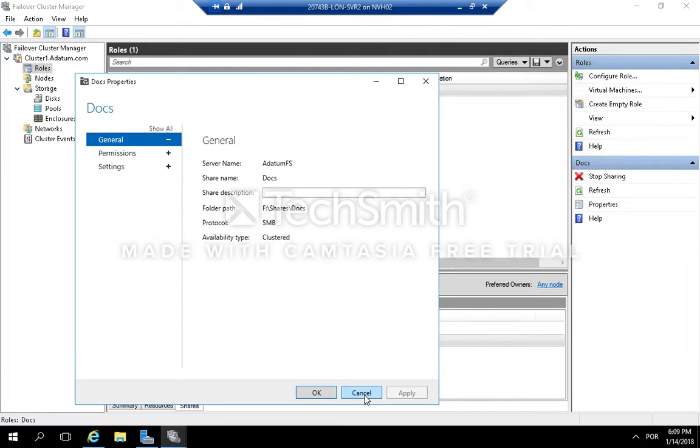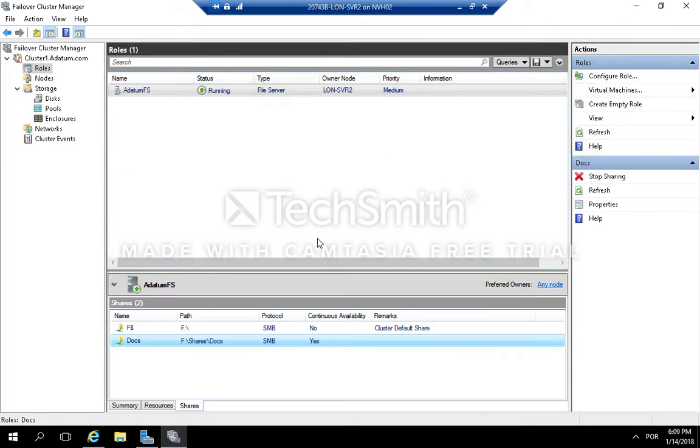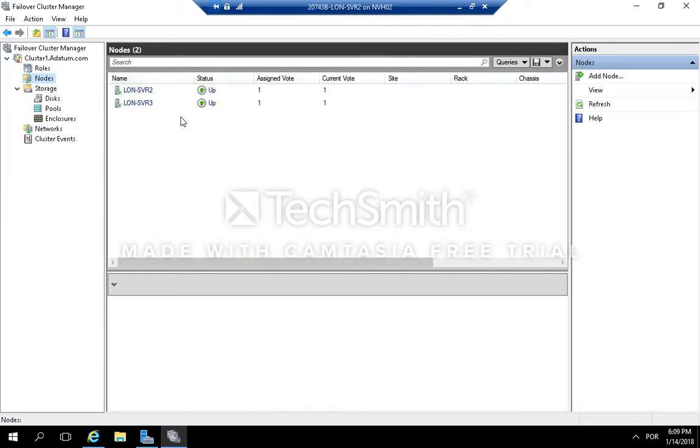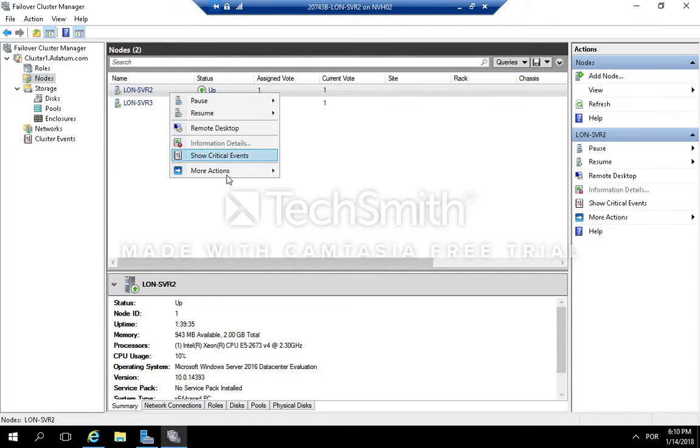Okay, let's cancel that and get back to roles. The current owner is 2. We have just moved it, so let's go to this node, and on SRV2 let's stop more actions and stop the cluster service.